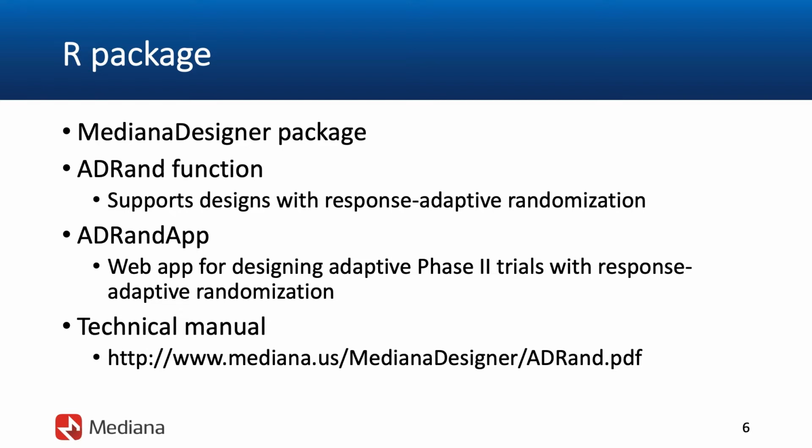In addition, when you install the package, you can launch a web application. You can do it by calling the ADRAND app function shown on this slide. And by launching this application, you will have access to a user-friendly graphical user interface. We call it a web app, but it's actually going to be running on your computer. And this is a very helpful, once again, user-friendly tool that will help you design adaptive phase 2 trials, adaptive dose-finding trials that enable this adaptive feature, that enable dynamic response adaptive randomization.